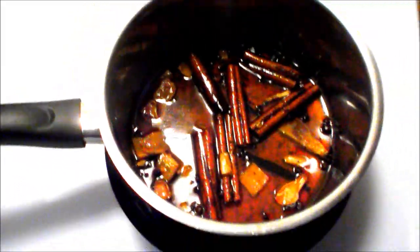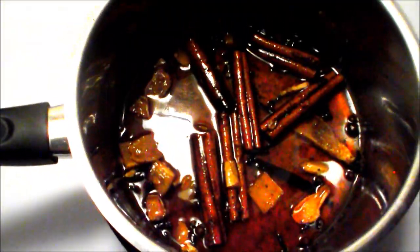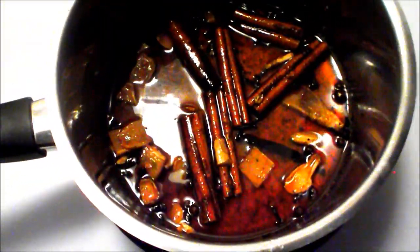Wow. That is good. But that took me a long time to cook. I think I should have turned it down when I got it up to the simmer and turned it down to a real low, like a 2, and just left it there. I'm still trying to figure it out.